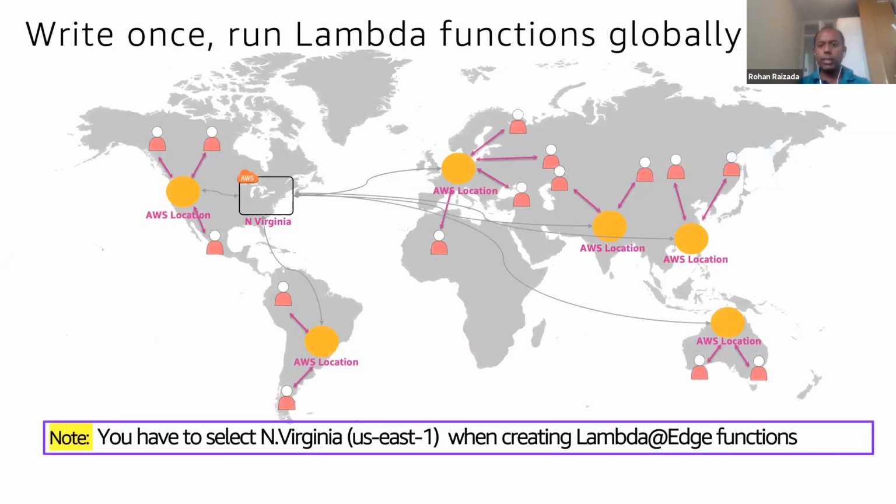One thing to note is that when you use Lambda functions, especially with Lambda Edge, you can author your functions only in North Virginia. You just create those functions, but when they are deployed, they are deployed on the POPs or edge locations closer to your end users. So that's just an additional point you have to take care of when using Lambda Edge. And as I mentioned, you can use them anywhere else.